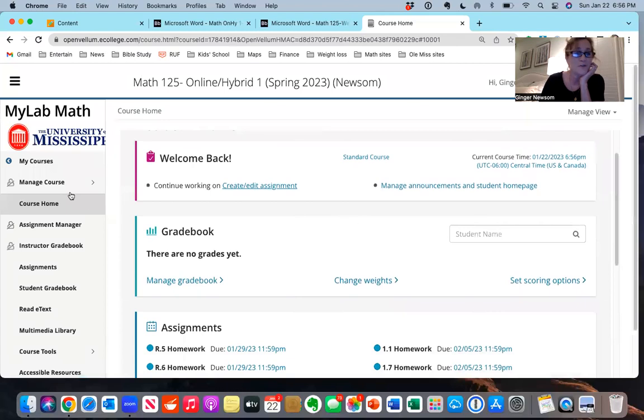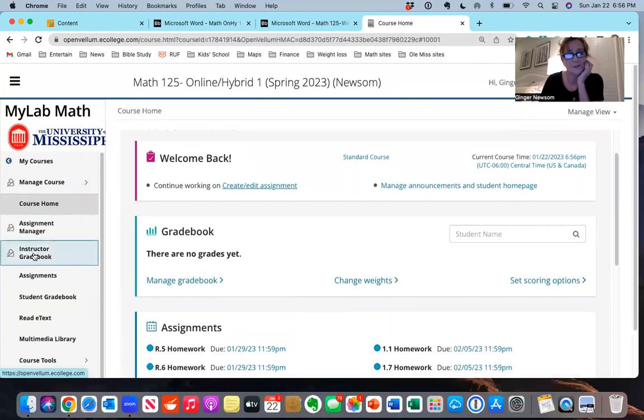Okay, so if you look over here on the left, there's an Instructor Gradebook and Assignment Manager. That obviously is just mine. You won't have that, but that's where I can go look at your stuff. Then you'll have assignments. Right now, I have it set to where your homework assignments don't show up until tomorrow. So if you logged in tonight on Sunday, you probably won't see this till Monday. For those people who logged in and signed up for it on Sunday, there's nothing there. I have it set up to start showing on Monday.